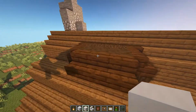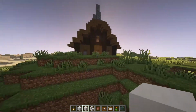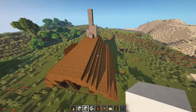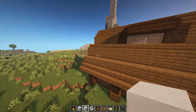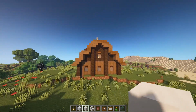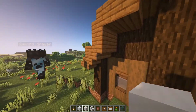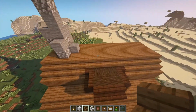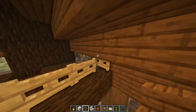So now, look on the outside. Look at how I did the roof and the sides, you know? Yeah, looks like a woman with a wig. Why would you call my house that? I mean, this is probably one of the best houses I've ever built. Oh, is that your best? Yeah, well, that's Diamonddrawer's best, guys. If you want a challenge with Diamonddrawer, it probably will be pretty easy. So, you can consider entering, because it won't be that scary. Diamonddrawer can only do this much.